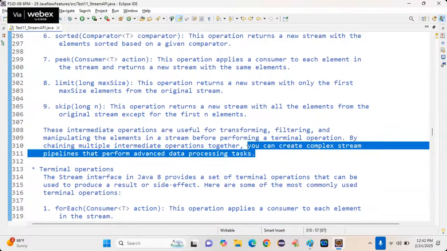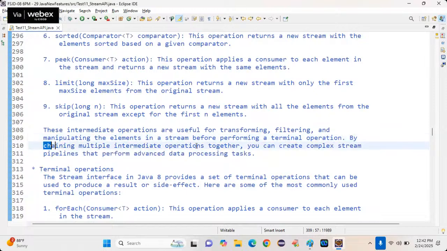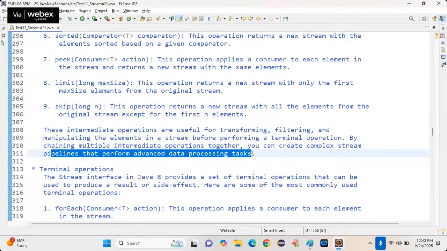Hello, you know join? In database, we have join operations. Inner join, outer join. As much more filtered data you want, those many extra joins you are adding or not? Similarly, you can add multiple intermediate operations. You can create pipeline connections to process the data.